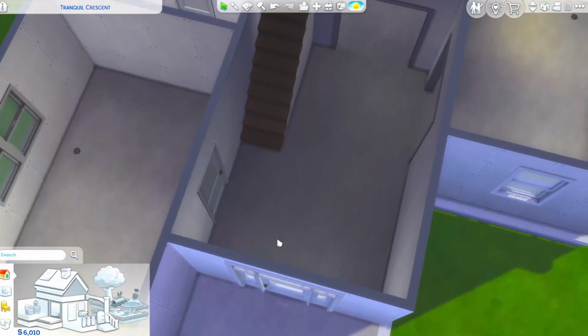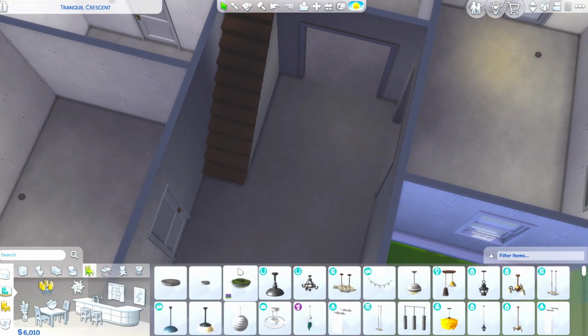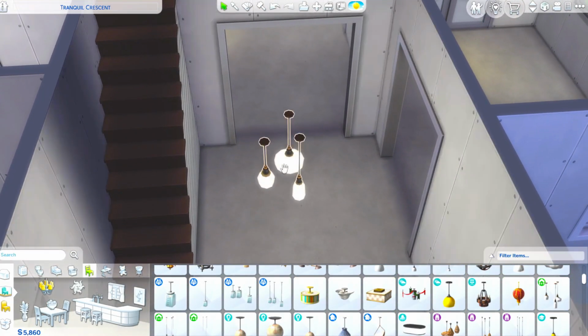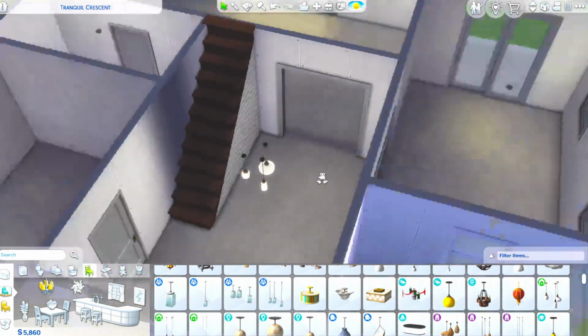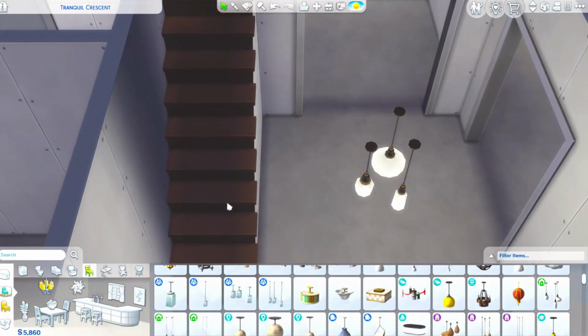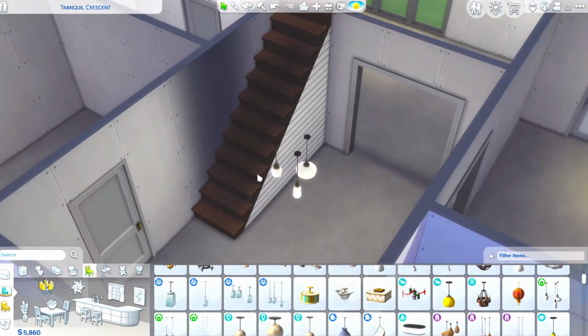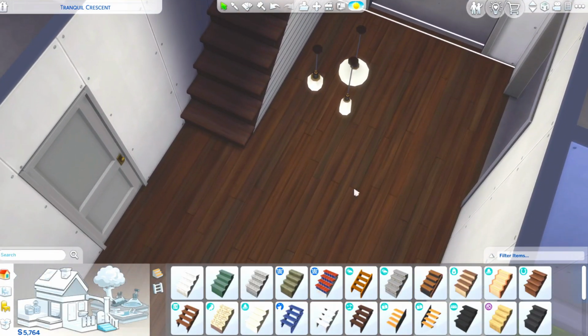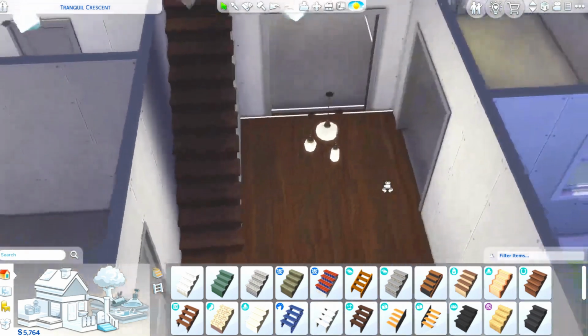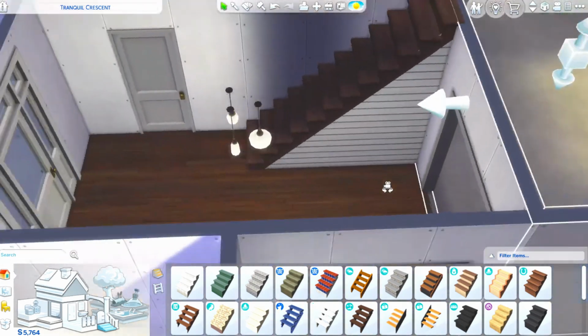First things first, I am gonna get a lighting fixture in here, and I want a nice fancy one. I have no idea what the vibe of this house is going to be, so I'm just gonna go generic. Just gonna go very generic. And I'm gonna match all my wood tones to this stair wood because it's already down, unless I go for a more expensive stair because I have the budget. Can't go wrong with these eco lifestyle floors, and the horse ranch stairs match it pretty well. And now I get to go ahead and pretty this all up.